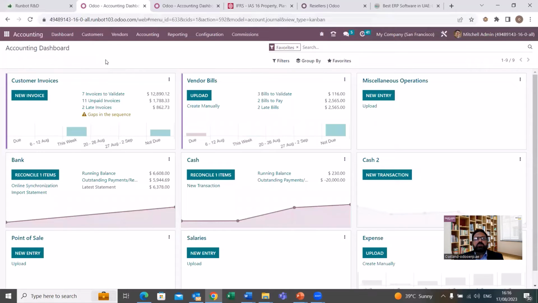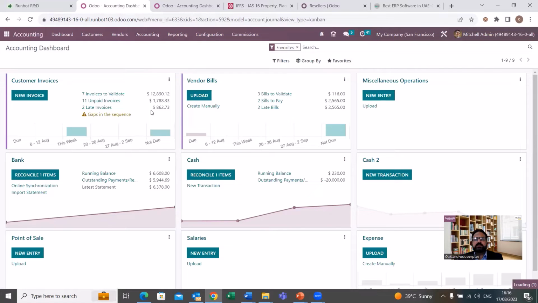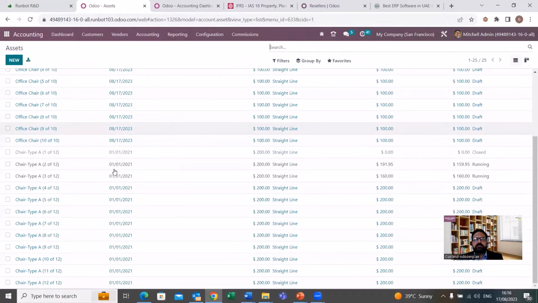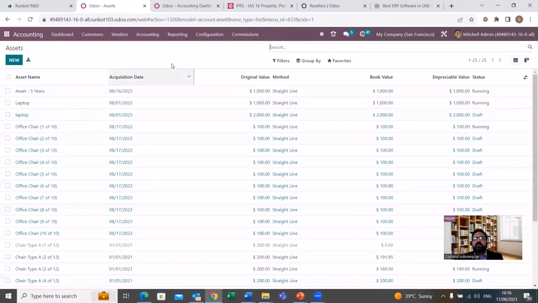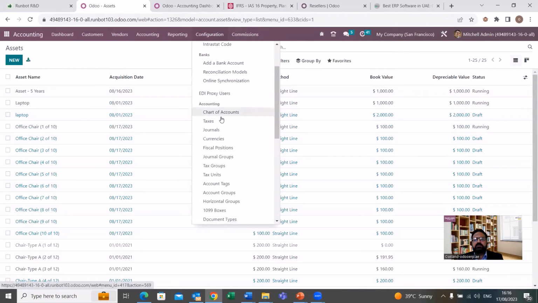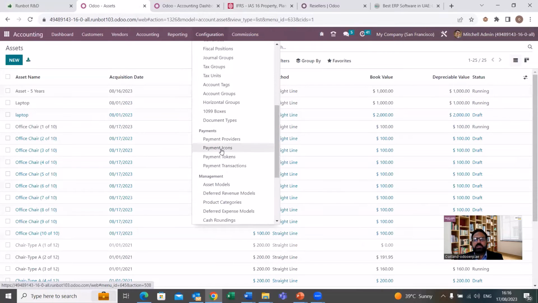This is the Odoo accounting application, and here we can see in this menu the assets, where the different assets are listed, and in configuration we can find how we create these assets based on asset models.